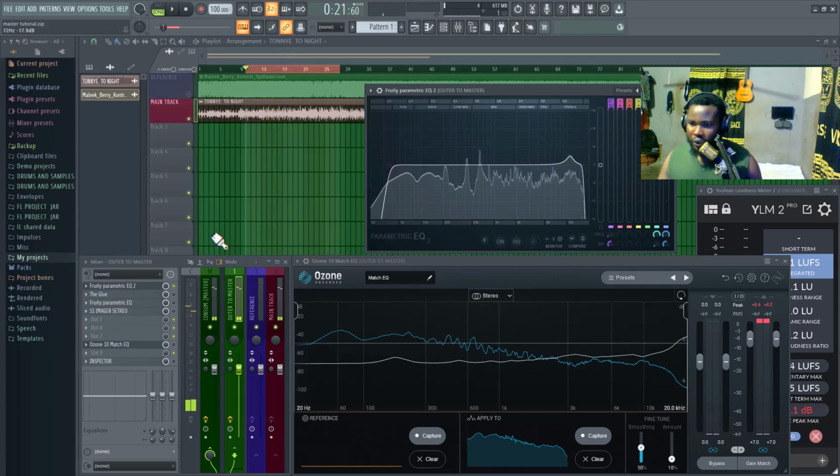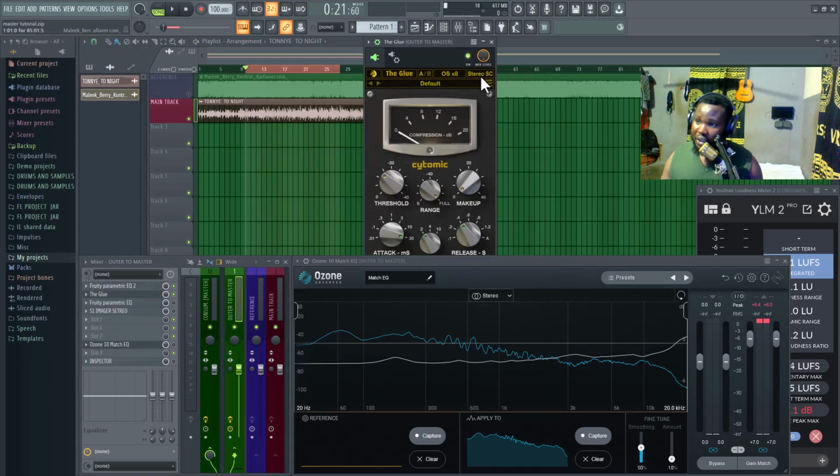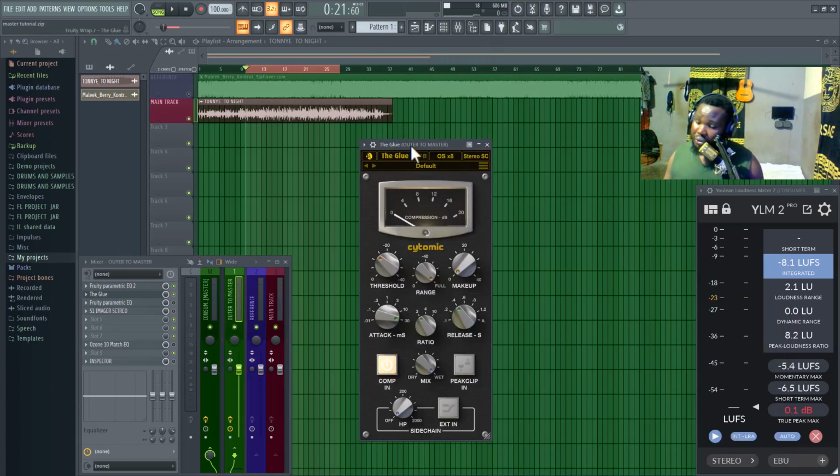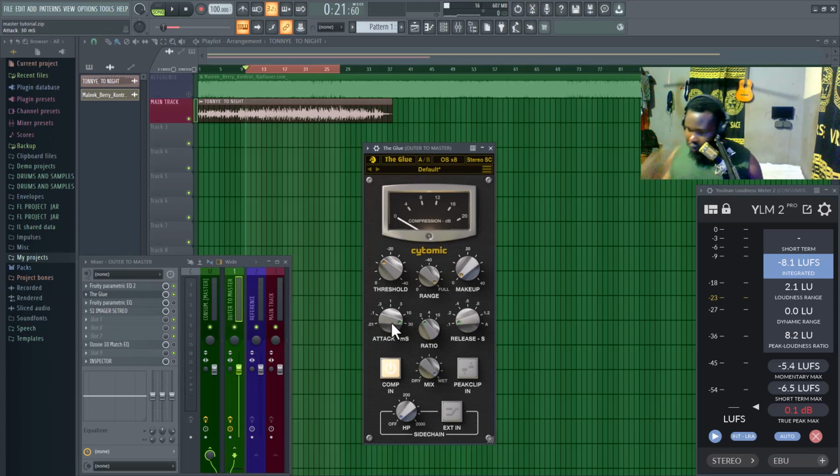Kill it with me. So after this EQ, I'll be using my glue compressor in mastering. You don't want your peaks to be going -9, -3, -14 dB. So I want to control my peaks. Attack, at all, you don't want to use attack, and your ratio shouldn't be more than 2. The major thing you'll be doing here is your threshold.